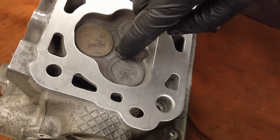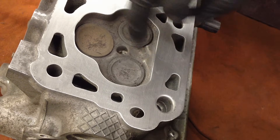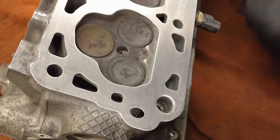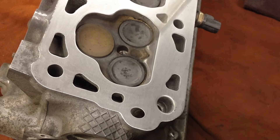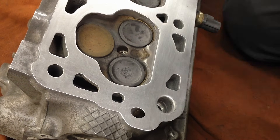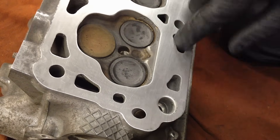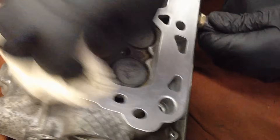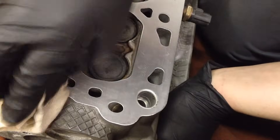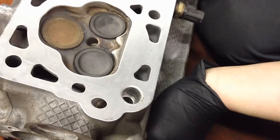And there it is. One thing I didn't mention: it's best if you can pull the cam off so all the valves are fully closed, so you don't get grit down into them. You can see grit right here — we're going to blow all this out and clean it very well. Some guys like to do this with the cylinder head standing up so debris falls off, but either way, if you go back and forth, it's going to get caught somewhere. So just do a really good cleaning in the end and not worry about positioning — that way it's not flopping all over the place. Looks like new.